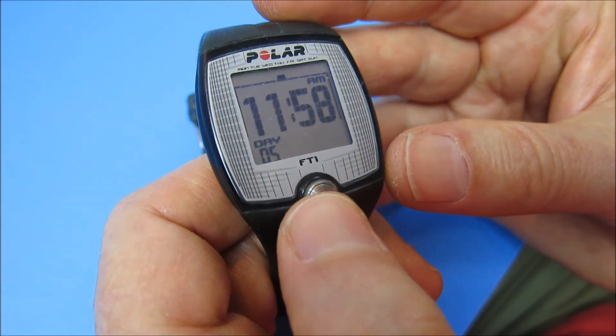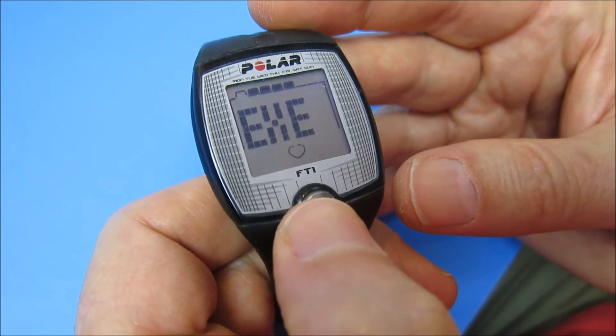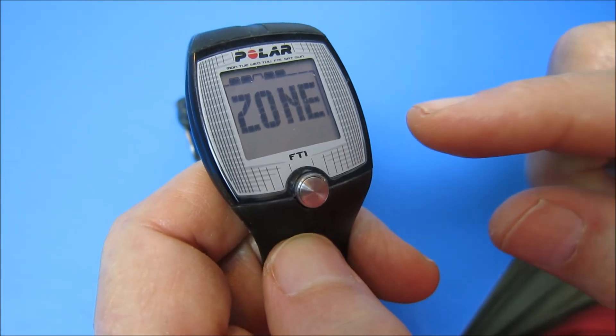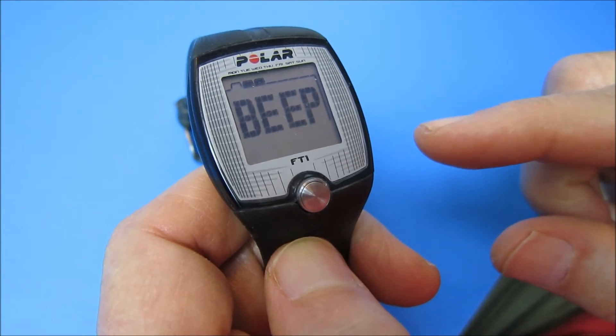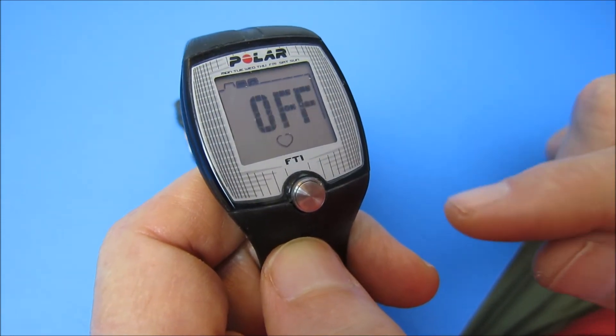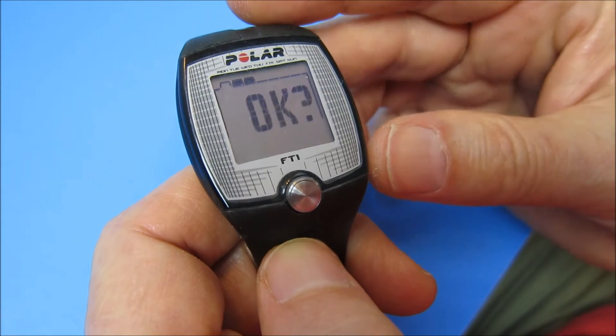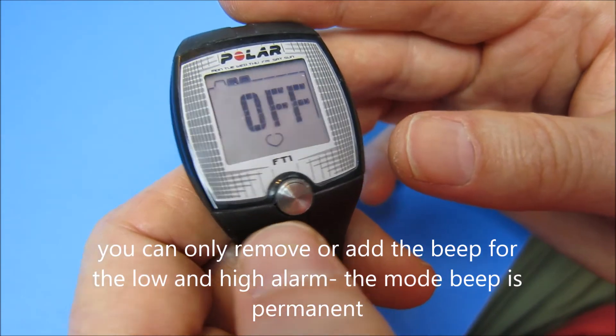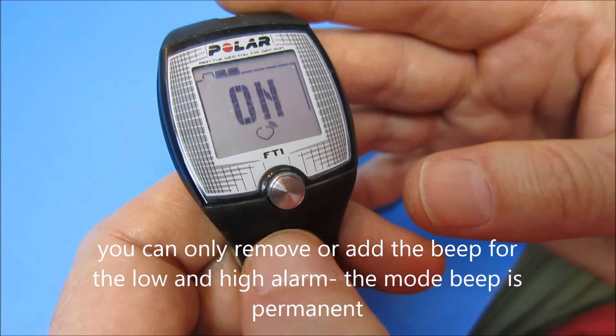Let's go to zone. Zone is how you would set the beep if you want to hear the sound. If it's off right now, if you want it to be on, it says okay. It's not okay and it's going to go off again. Now we'll press it and it says on.